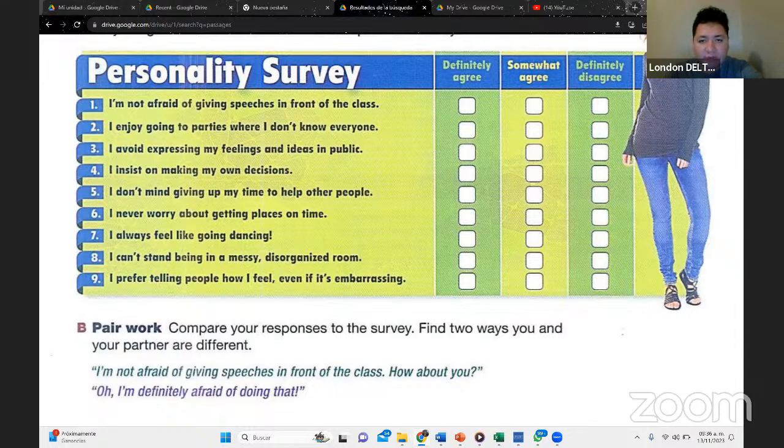In my case, number 5, I definitely agree. I help my community very often. There are many things you can do. The world is full of people who need your help, starting with your family, but there are friends or things in the community, right? There are children that need help. There are families that are truly poor. There are people who live in real poverty.